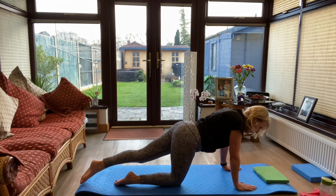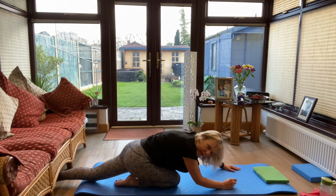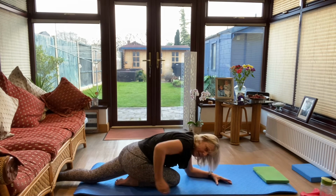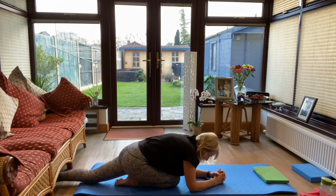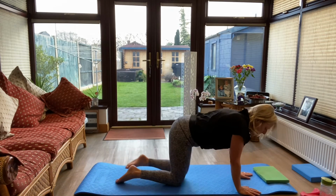Lovely. Now sliding that leg out, so I'm going to go underneath the sofa and sitting back onto that heel. Very nice. So you're really stretching through these glutes that we've just been working quite hard. And of course we worked them earlier as well in those squats. So it's nice to give them a good stretch. Okay, and just slowly coming up to sitting.